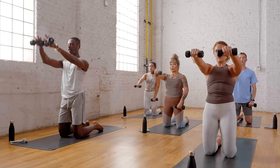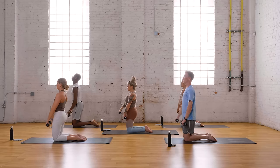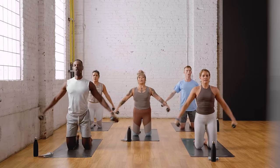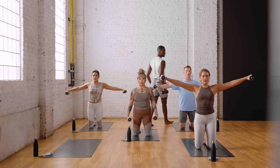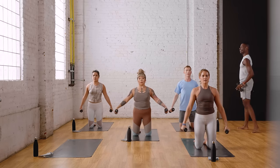Four more here. Four. Three. Two. One. Lateral raise to the side. Up and down. Up and down. Good. Again, I need that bend in the elbows. Think down and out. We give the shoulder cap space to rise. Up and down. Good. Exhale.